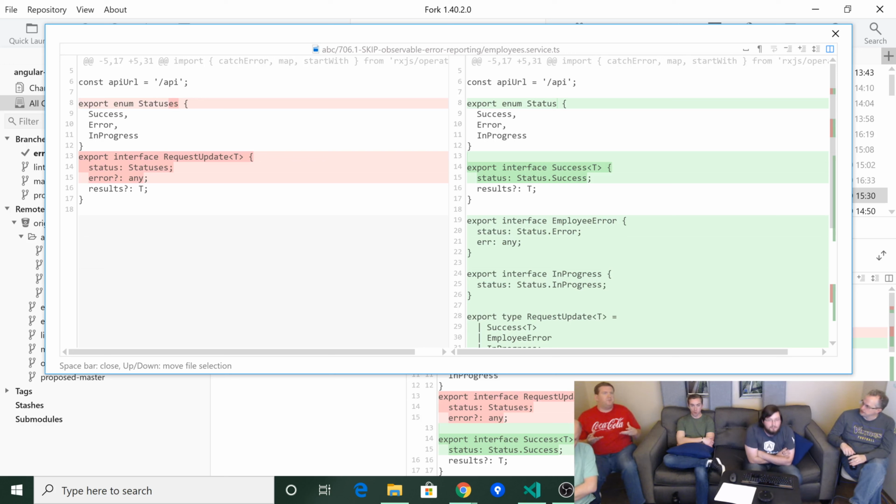We could say not only does it have a chance of sending some data out of it, but it might also have an error associated with it, or it might have a status. But there was this unique situation to where if there was an error, there wouldn't be results, and if there was results, there wouldn't be an error. And the type on the left isn't sufficiently strong enough to convey those different states that this might be in. And if it's pending, you won't have either. Right. It'll just have the status.